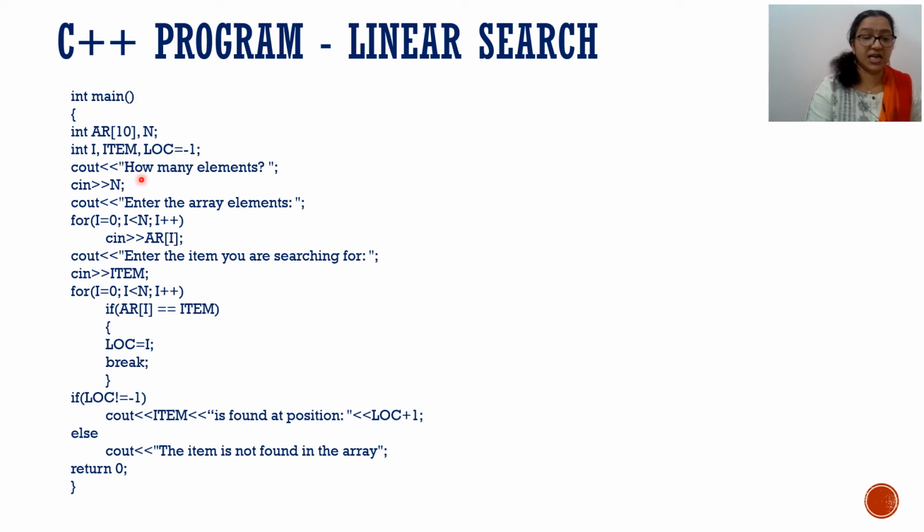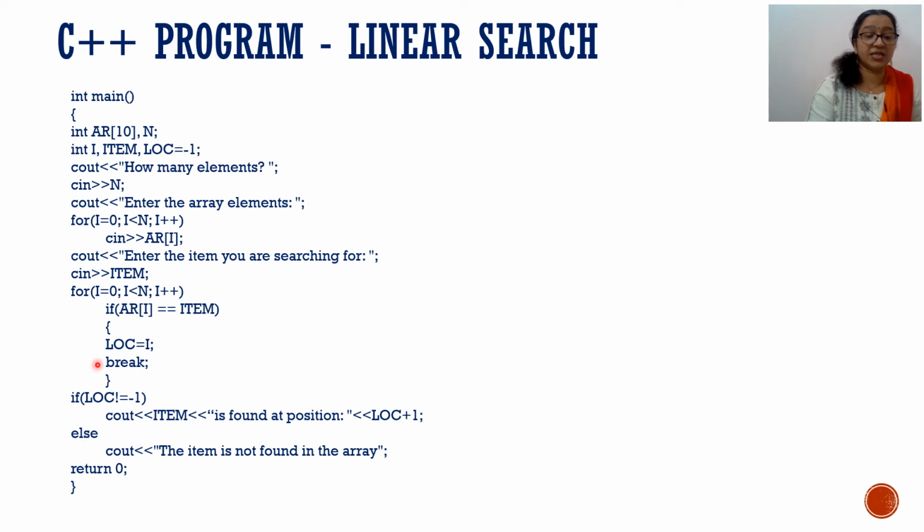Okay. So first we declare the array and we declare one item variable for the search element, and we set the location as minus 1 first. Then after inputting all the elements, we search whether that element is there in the array or not. So ar of i is equal to item. This is the way of comparison, sequential search. From the 0th position onwards we search until the end of the elements, that is i less than n. When we get the element, we set the location as i, that index number, and we break it. We exit from that loop.